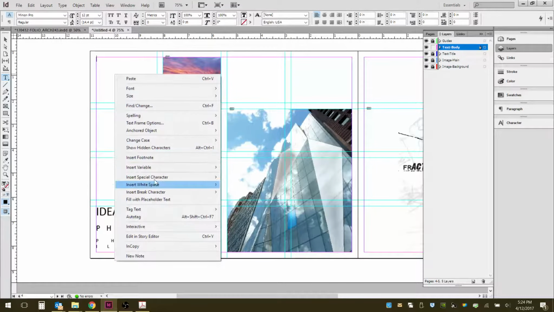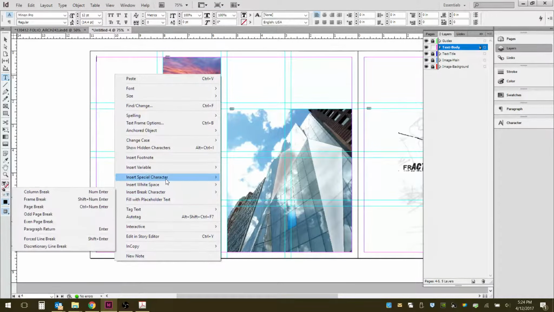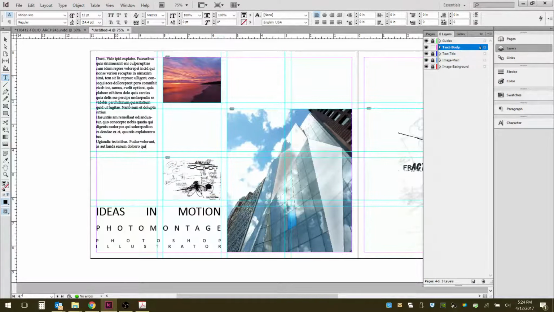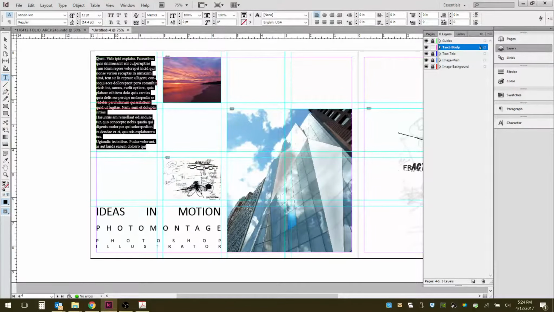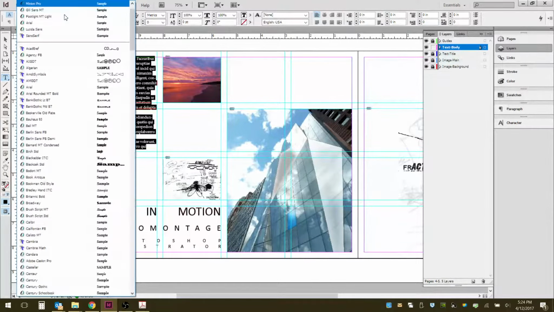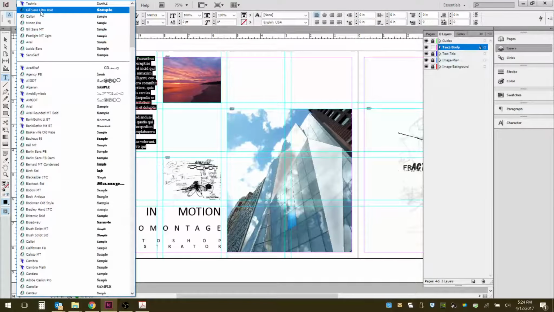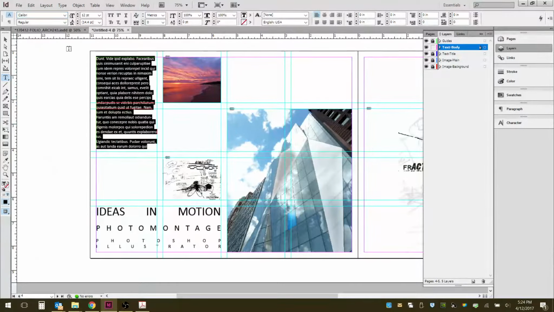And if I right-click then, I should be able to insert placeholder text. So it's just gibberish. But you can format it and everything, so I can get in here, make sure it's the font that I want, make sure it's organized the way I want it to be, justified that way.